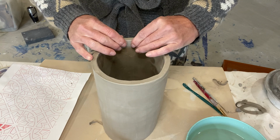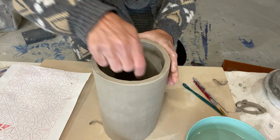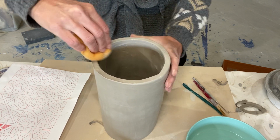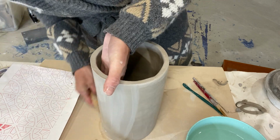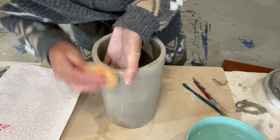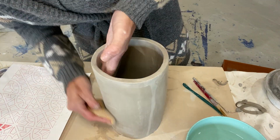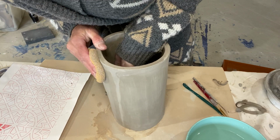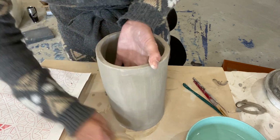So again, your clay should still be soft enough that you can kind of move your clay wall if you need to, if it doesn't look round. And then I'm going to take my sponge and I'm just going to smooth this out. Just because, as you know, I like to smooth over and over and over again as I go through the process. Compressing that clay and just making sure it's where I want to be before I go to the next step. So a lot of times, beginners don't take that time to really make sure that the form is where it should be before you go to the next step. I feel like we're always kind of rushing, but we've got nothing but time right now, so get your form looking good.